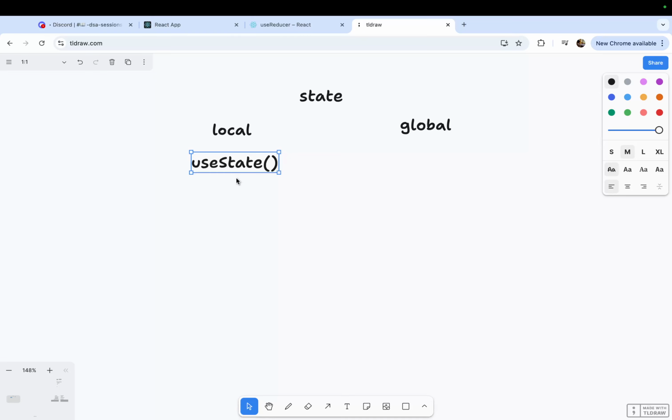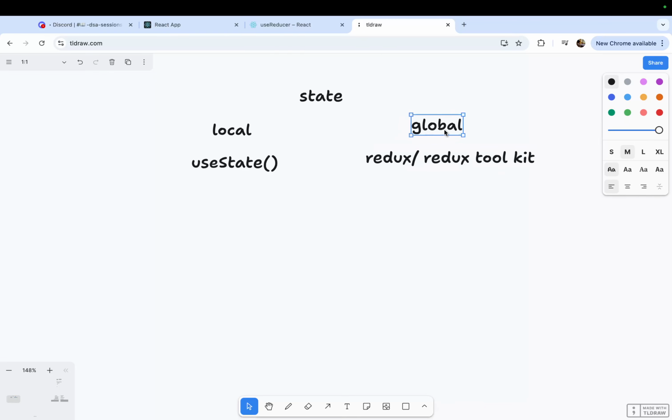Now whenever you want the state to be accessible across your application, that is known as the global state. To manage global state, we have a very popular state management library, Redux, which is now known as Redux Toolkit. Redux Toolkit is a wrapper around Redux.